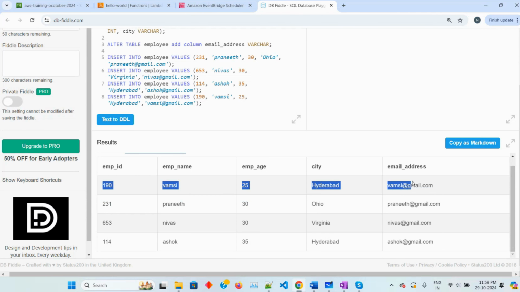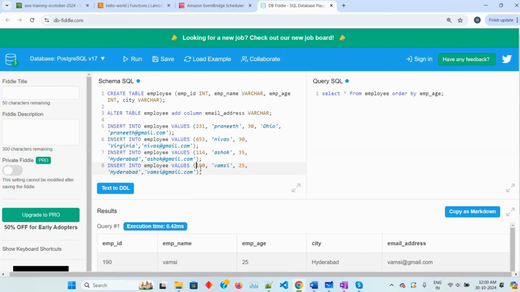But in real time, your database or table can have thousands of records. If you're sure that there is some person with age 30, you can still try it. But since we are not sure how many records there are, if you want the youngest person in your employees table, this is how you do it. Maybe there is someone with age 18 in your table, so you never know, right? I hope it is clear.